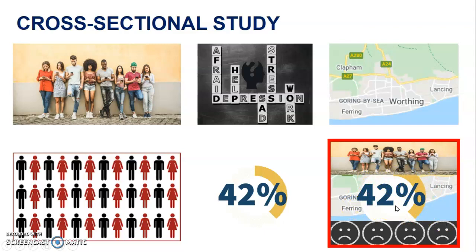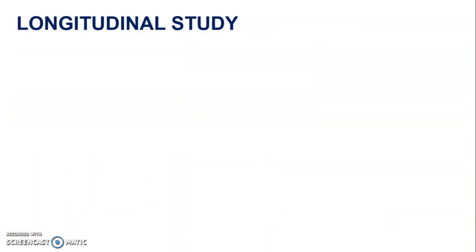So this is something you need to look out for, because you see this a lot in newspapers. You see this cropping up on social media quite a lot, where you see these strange numbers and figures floating around that 60% of this many people are currently in this situation, when what they're doing is they're only doing a cross-sectional study, so they're just taking a very small representative group. So in our case, 50 millennials from Worthing, and because of this number, 42%, this is how we say, officially, quote unquote, 42% of all kids in Worthing are depressed, which isn't necessarily the case.